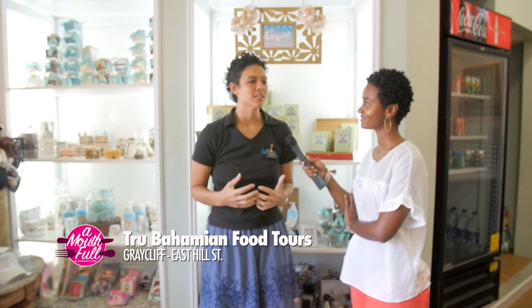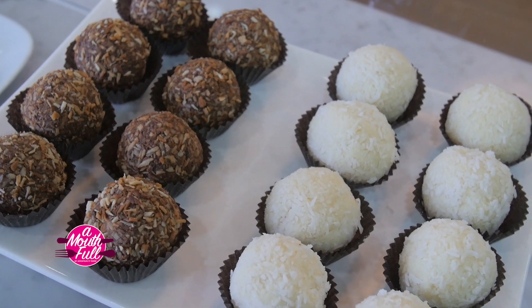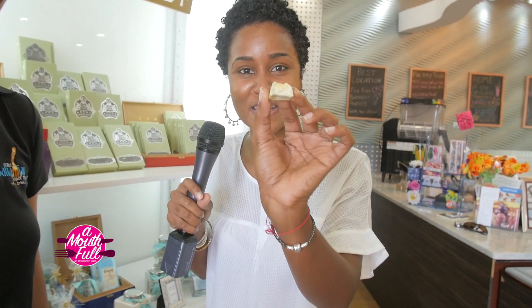This is one of the most popular tasting stops on the tour because, after all, we're having chocolate. Many guests don't think of the Bahamas as associated with chocolate, which makes sense — we don't have a history of growing cacao beans here, primarily because of our soil. But Greycliff made history as the first company to plant cacao beans on this island and in Andros when they opened in 2012. We're showcasing two bonbons today, starting with a white chocolate key lime pie. You can taste the key lime — that little pow of citrus, the creaminess, the sweetness of the chocolate, and a little crust inside.